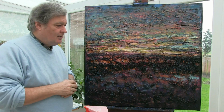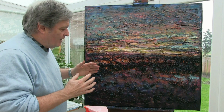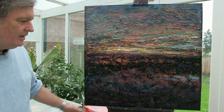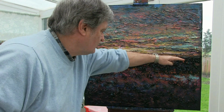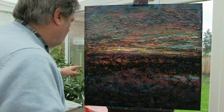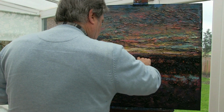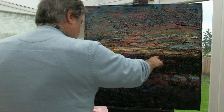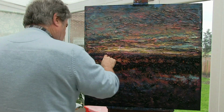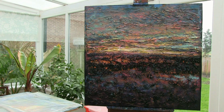So, leaving that aside, I brought the picture back and feel it needs a little bit more work. When I'm up close to it like that, and of course standing to one side, I can't see so easily. Here I can get back, and I notice that the actual horizon is at an angle. I've even built it at a slight angle, so I need to try and sort that out. It's not easy because the texturing's actually been done at an angle on that. I hadn't realised when I'd done it, and I need to make it more solid across this angle here. I think the tilt is looking a bit strange.